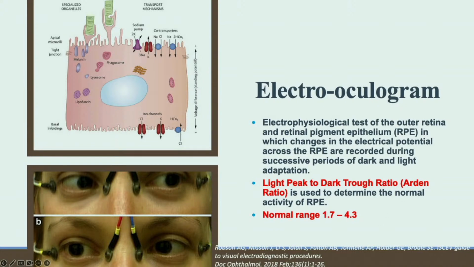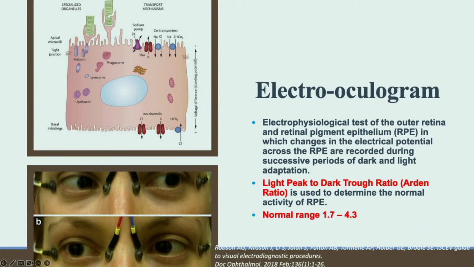So what is commonly talked about is the Arden ratio. In this, the patient is dark adapted for 15 minutes and is given pulses of light in between, and the patient has saccadic eye movements in between to the various points of light that are shown to the patient. And then again 15 minutes of light adaptation.